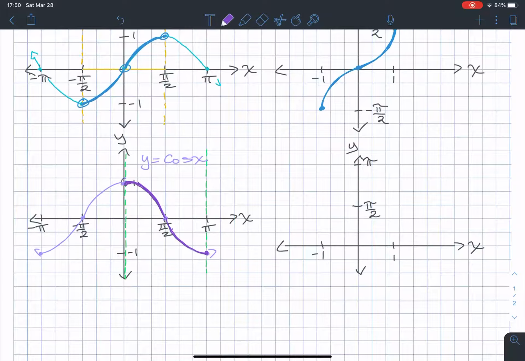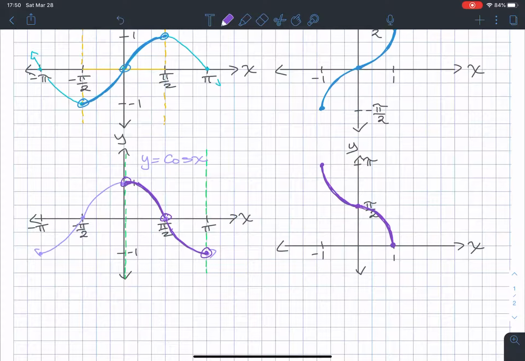Okay, so this point here at 0, 1 is now the point 1, 0. This point here at pi over 2, 0 is now the point 0, pi over 2, swapping x and y. And this point here at pi, -1 is now at -1, pi. Okay, so in order to reflect this, I note that this will be concave up till I get to pi over 2. Remember, it's going to look like a reflection across the main diagonal, and then concave down to get to 1. Something like so.